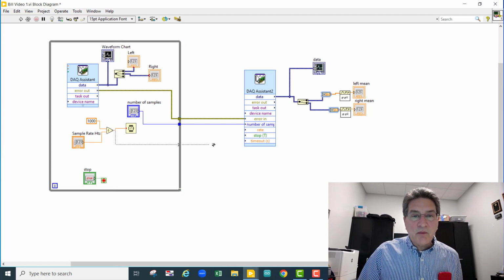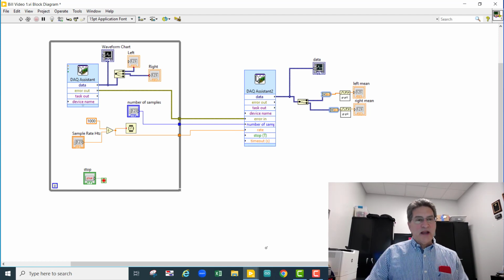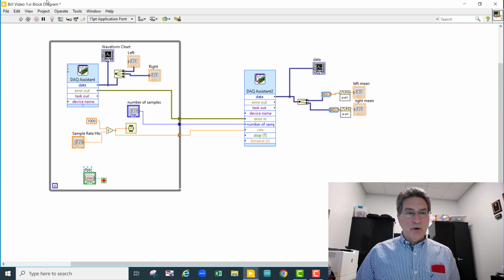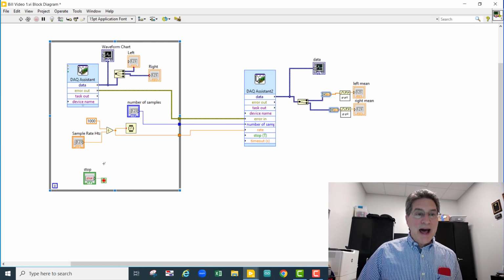Okay, the other thing I'm going to do is, here's my rate. So I'm going to take my rate and tie that right to there. That's why I went ahead and divided this so we would have an actual rate so I can tie it in here. Okay, so now look what's going to happen. I'm going to run my program. All this is tied to this loop, so nothing's going to happen. So it's going to display live just like we did when we first got it.